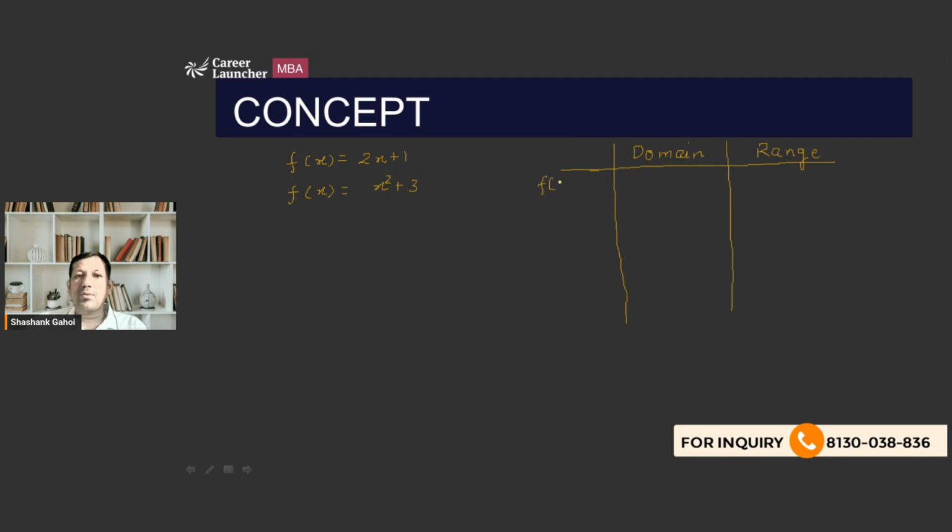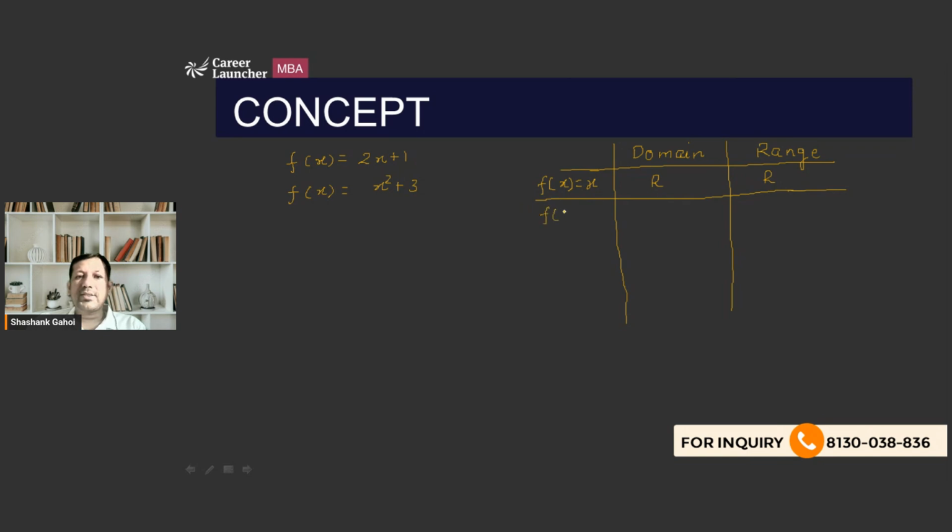So, let's say f(x) equal to x. That is my function. I'm defining this function. So what is the domain? What are the values of x I can plug in? I can put any value. I can put 1, I can put 2, I can put -1, I can put 0, I can put root 2, I can put any number, right? So domain is going to be real numbers. What is the range? Range is also going to be real numbers because whatever value I plug in, the same value I'm going to get, right?